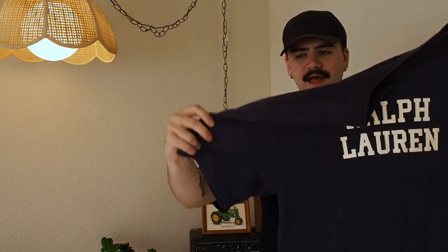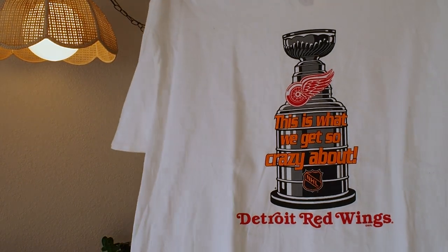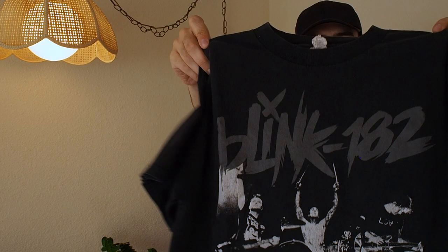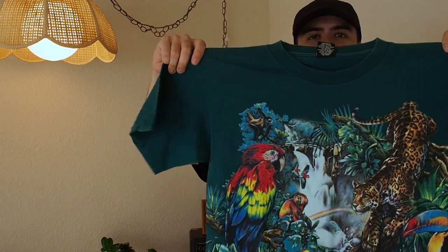This one's for Red Wings fans. Tag Dexel, deadstock. This is a Blink-182 Neighborhoods Tour tee on the crumpled All Style tag — nice fade, good boxy little guy. That's cool. On the Signal Sport, we have a single stitch cool rainforest wraparound — super sweet, look at all the animals.